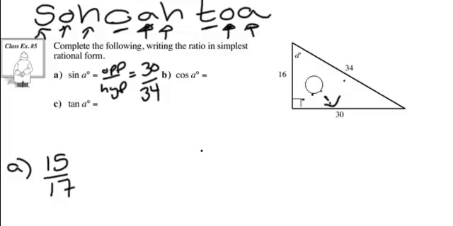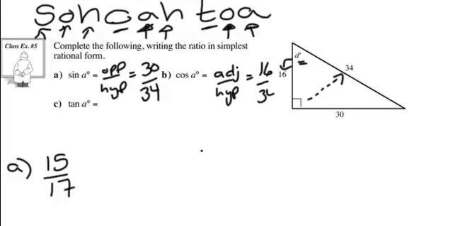Okay, let's look at the next one. For cosine, again, we're looking at angle A. Cosine is the adjacent side to that angle, so the side of the triangle that touches that angle over the hypotenuse, which again is always the one directly across from the 90-degree angle. So it's adjacent over hypotenuse, which in this case is 16 over 34. Now again, I'll write my answer at the bottom. They want us to reduce, and 16 and 34 can also both be divided by 2, so I'm going to leave that as 8 over 17.